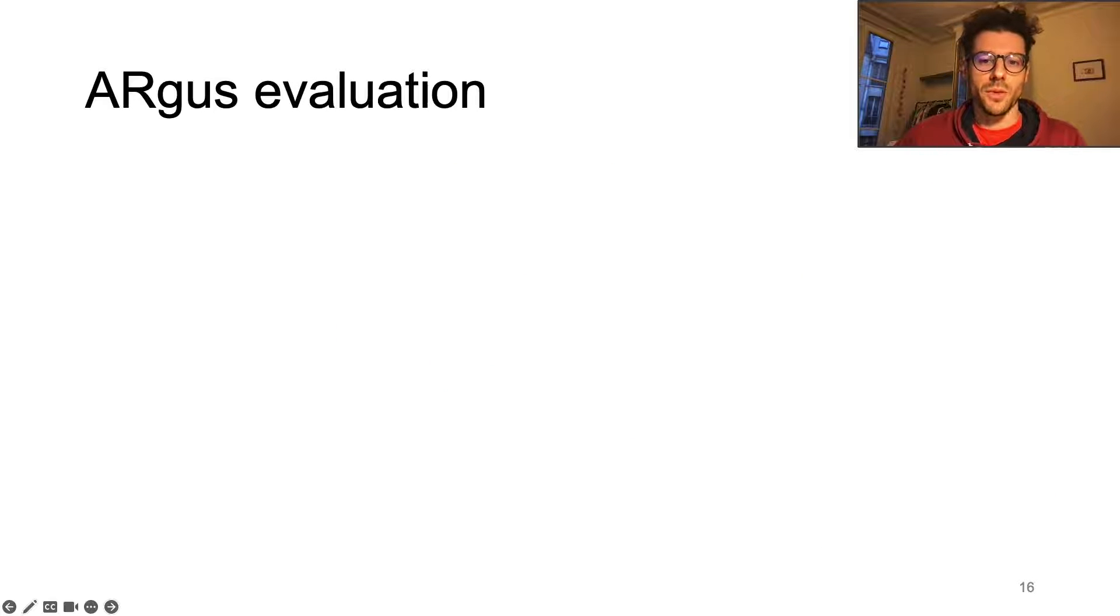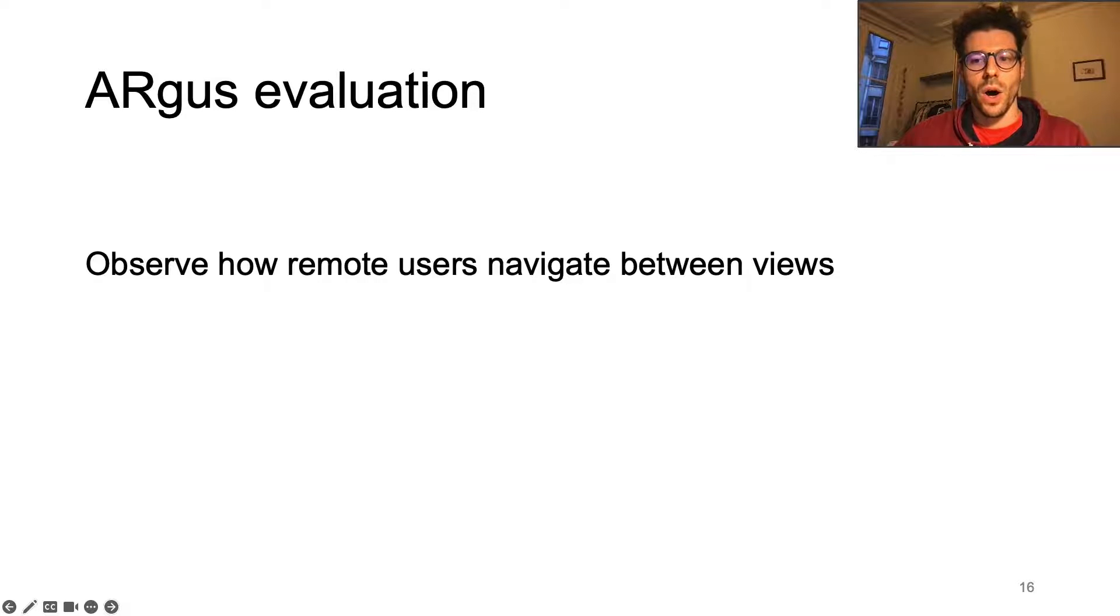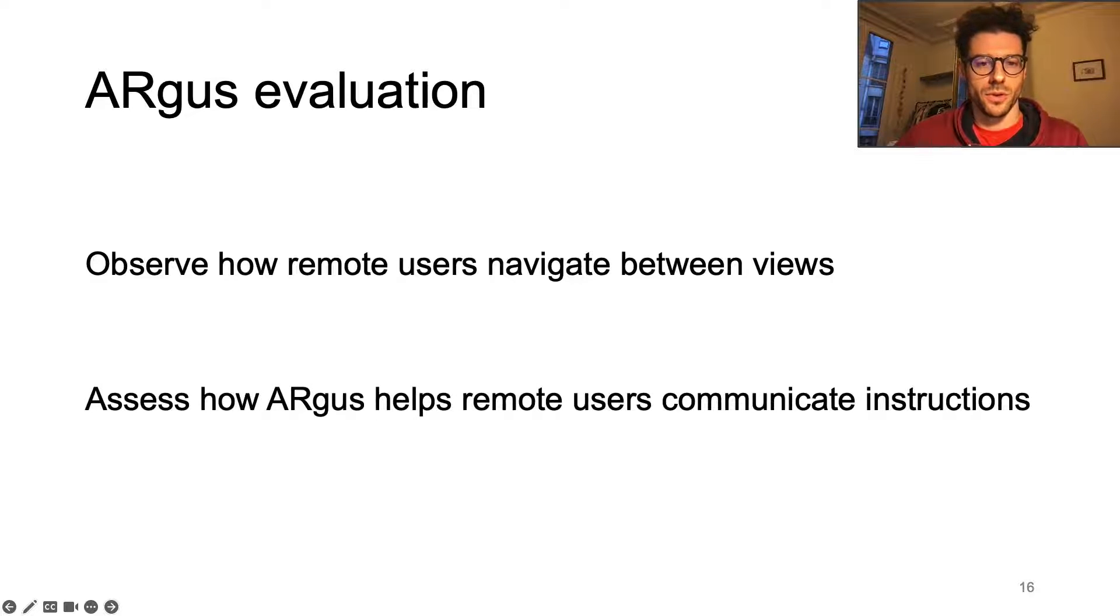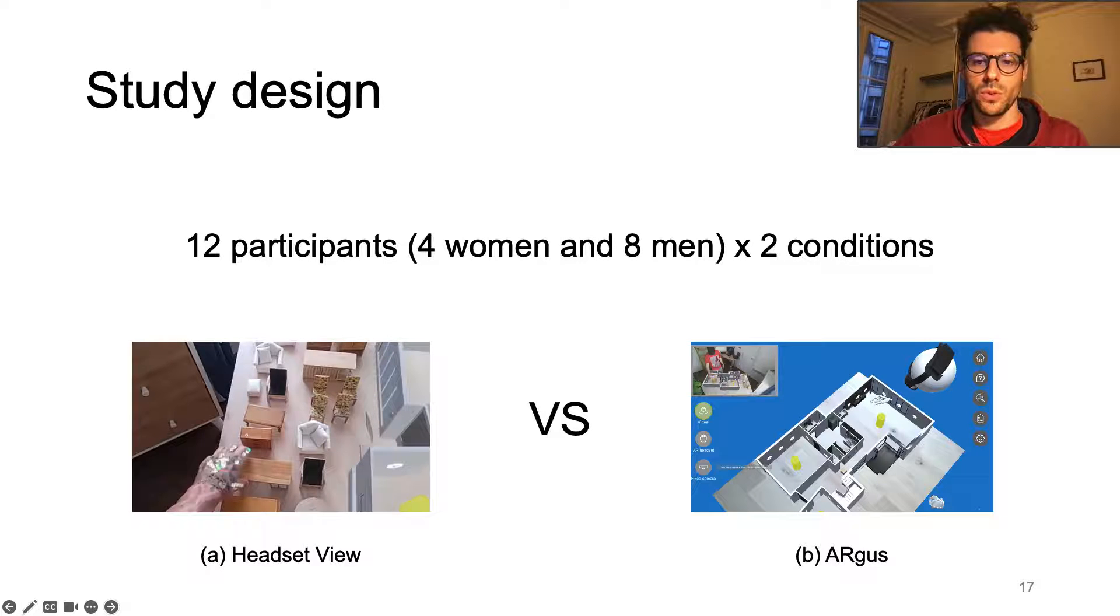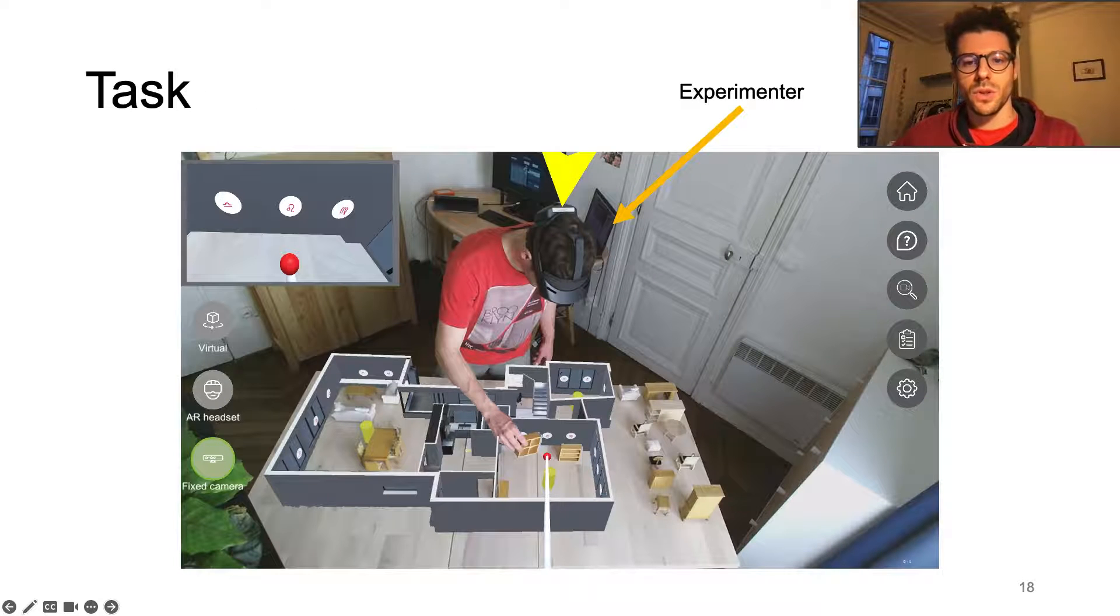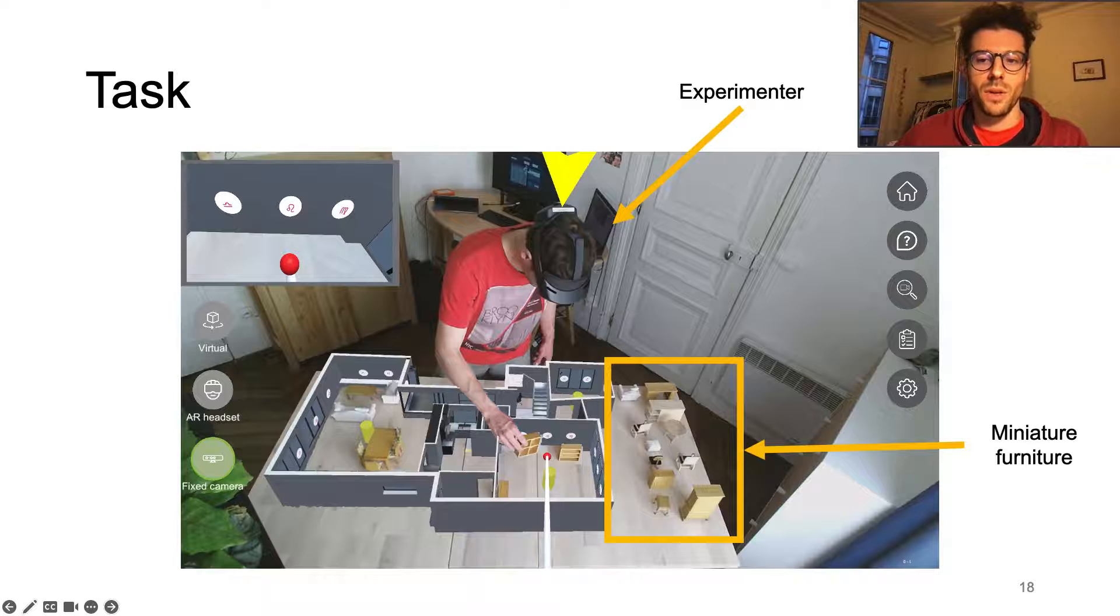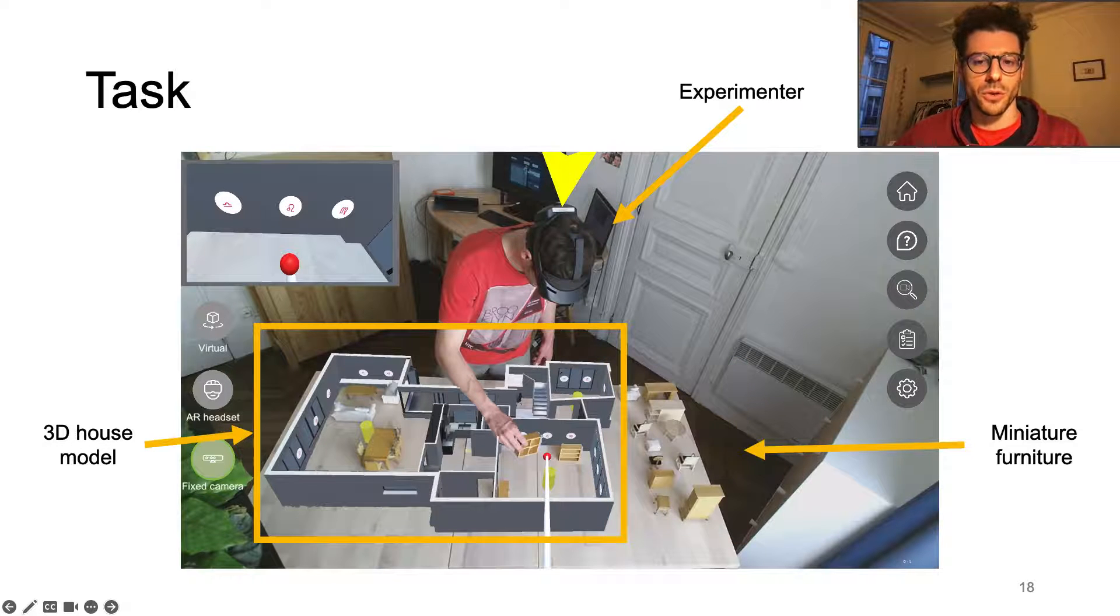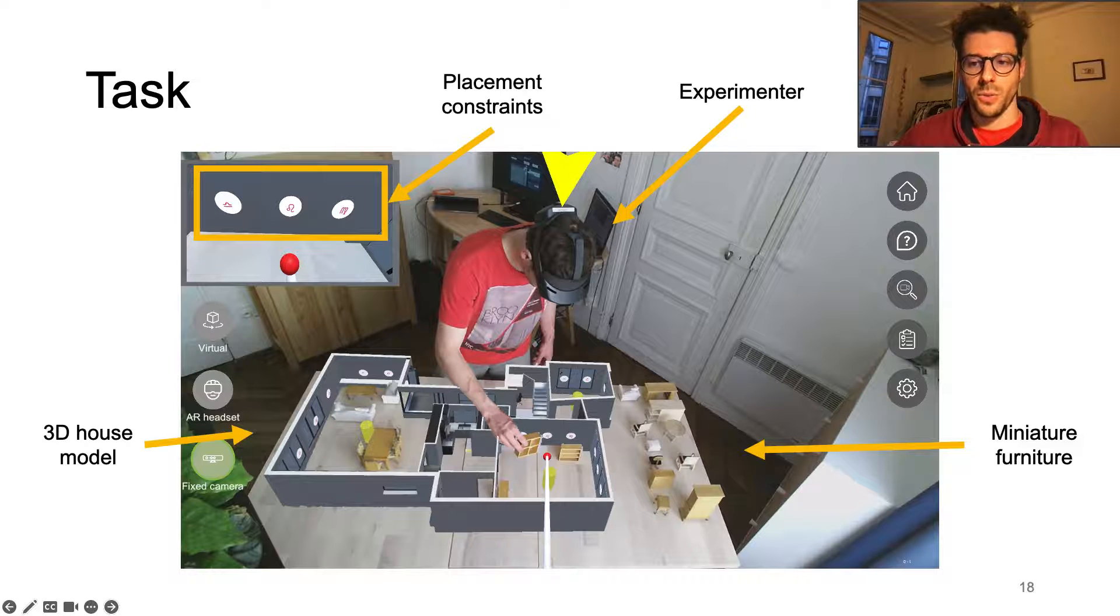We then searched to observe how remote users navigate between Argus' views and assess how they use Argus' tool to communicate instructions. For this evaluation, we recruited 12 volunteers and considered two configurations, a headset view only and Argus. We used the headset view without any interaction capabilities as control condition, and we followed a within-participant design where all 12 participants tested both users' interface configurations. We decided to focus on a furniture arrangement task requiring participants to search for miniature furniture in the workspace of the experimenter and place them in a 3D house model. We introduced several constraints as symbols on the wall of the 3D house model to create various arrangement tasks unknown to the experimenter.